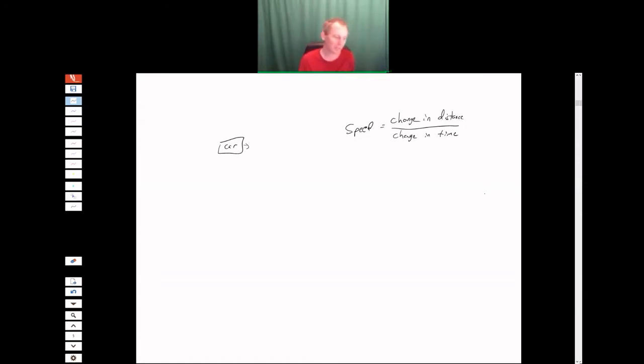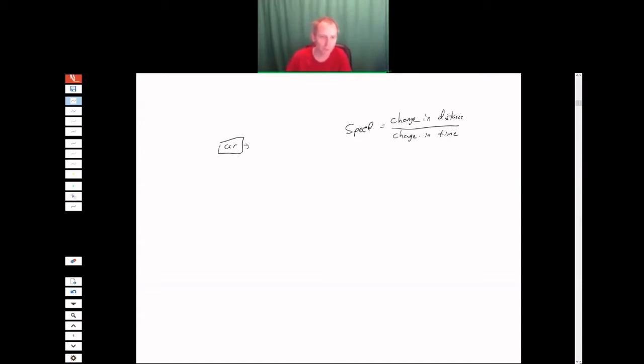And I'm sure nobody's done that, right? So that's figuring out your speed averaged over this long distance. What if I want to know my speed right at one instant? Now you could say you look down at your speedometer, but how does it even make sense to have speed at a single instant if speed is a change in distance over change in time? What does that mean to have a speed at a single moment if there's no change in distance and no change in time? That was something that Newton wanted to address. How can we talk about speed at a single instant? It's an idea that makes sense to us, but looking at our math, it doesn't work, right? So this is why we need to make a little bit of a change.